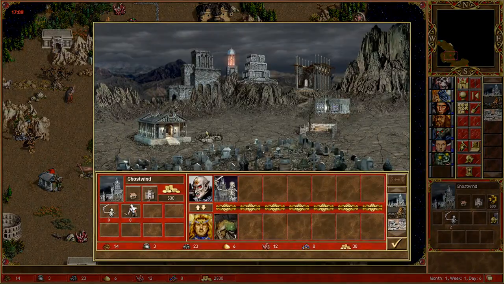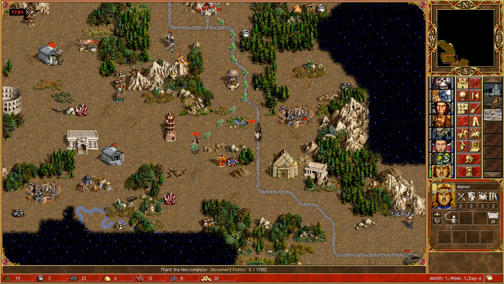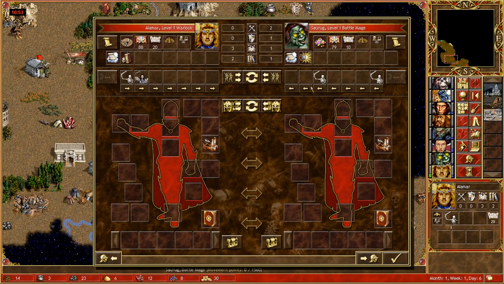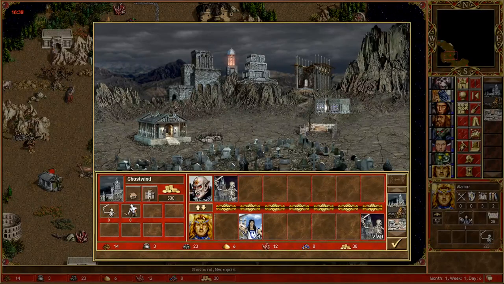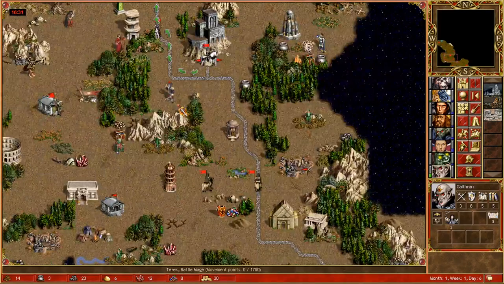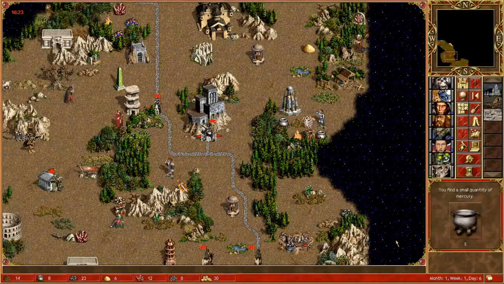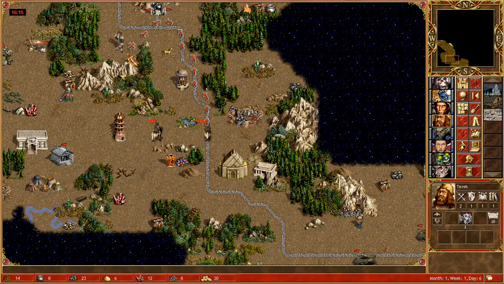Might as well buy Alamar. I don't have to grab the spell power chest right now. I can just grab that next turn. Keep an angel on Sarug, just in case. Okay, so now Galthran is going to have maximum moves. He's going to have 75 mana. And Tarek, hang on. Yeah, I'll pick that up. I don't want to fight them right now, still not with Galthran. Tarek can do it. Tarek has tactics, and he has haste, so we'll be able to get that done.